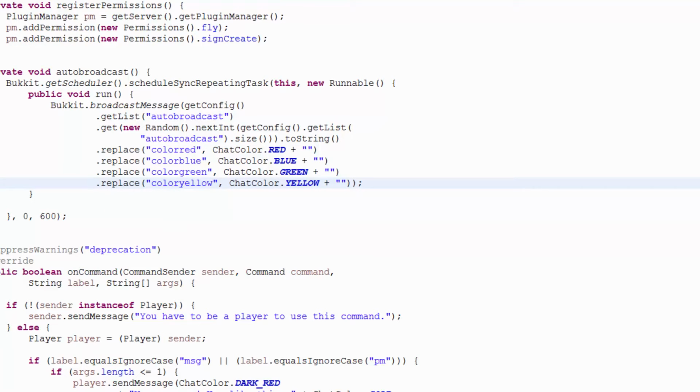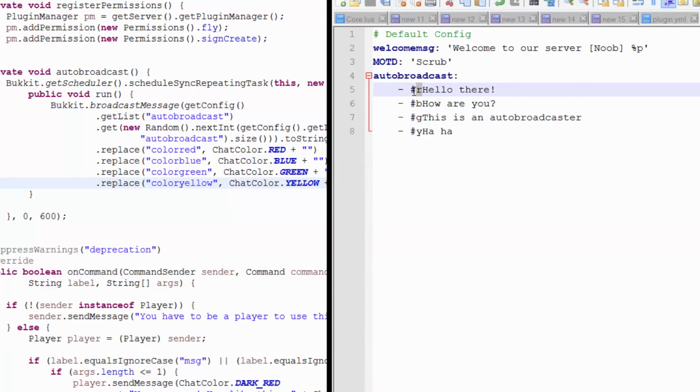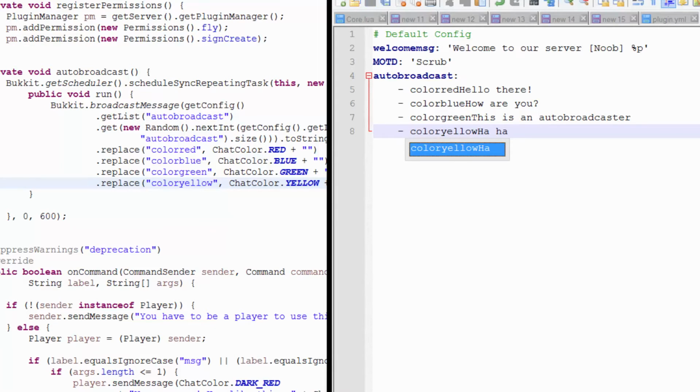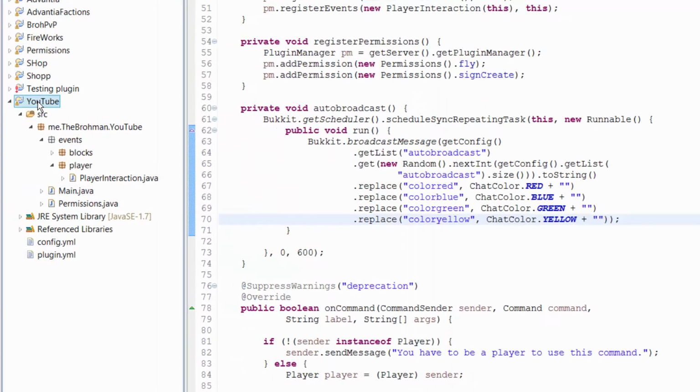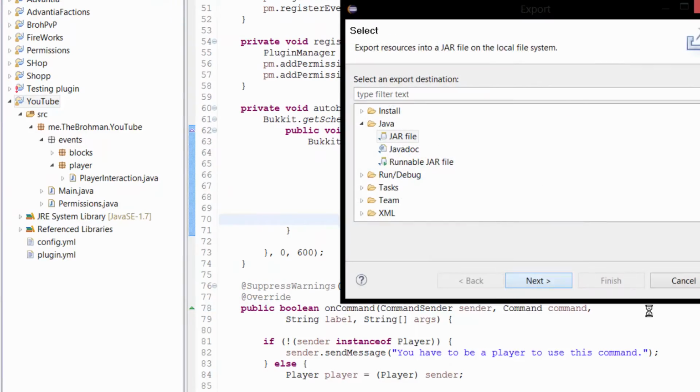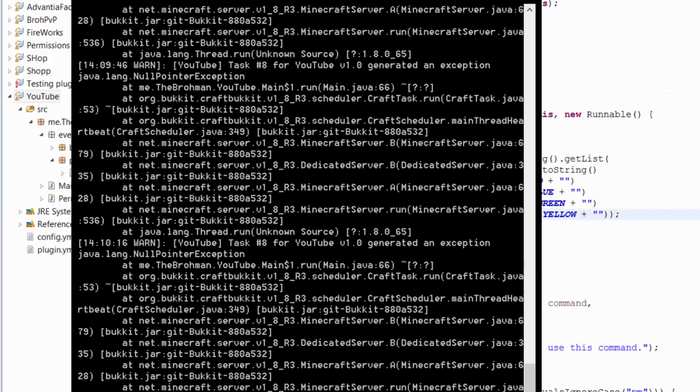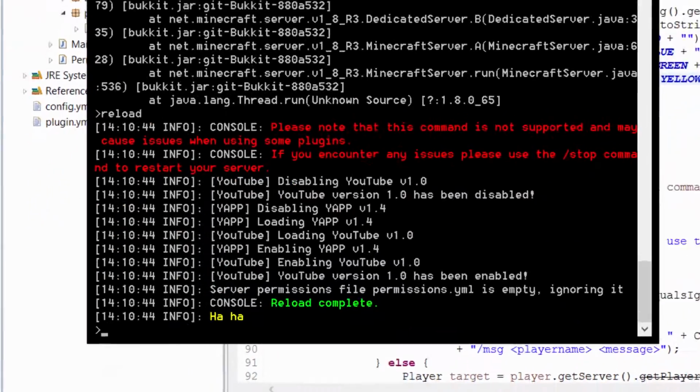Save that, and then we go to our config and put color red, color blue, color green, color yellow, and save that, delete that, update that, export, next, finish, yes, and then we reload, and it's working.